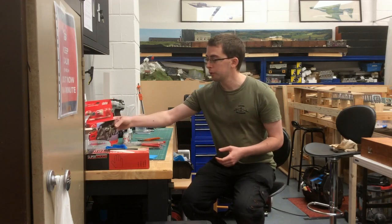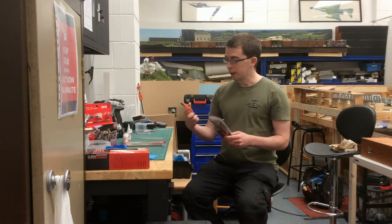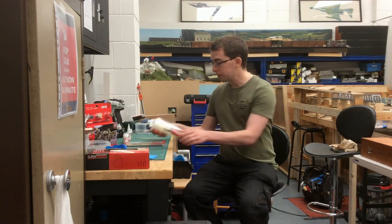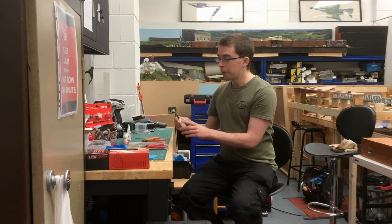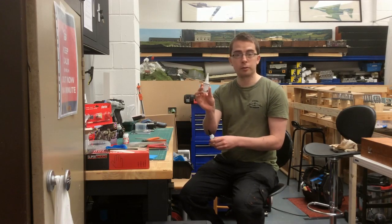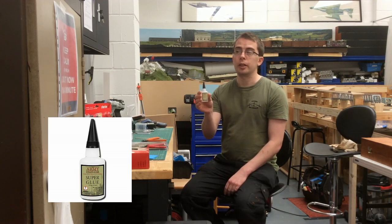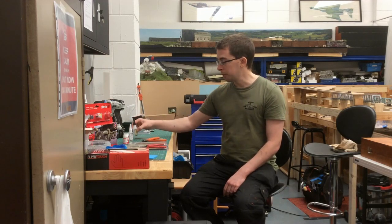Now, just to go over a few of the items of equipment that you can use, I use these clippers. We sell them in the shop as well, Army Painter ones. You've got miniature files, various other types of glue that don't come in the starter set. So the starter set has plastic glue, which is like this one here, which is fine. I also use super glue, which obviously you've got to be a bit more careful that you don't glue yourself to things because it dries a lot quicker. But it's very handy for building kits.